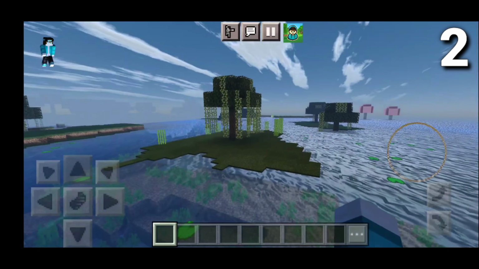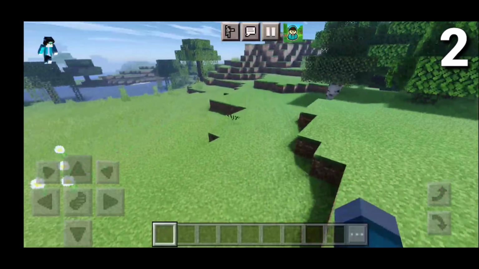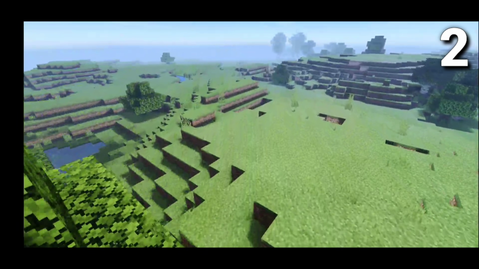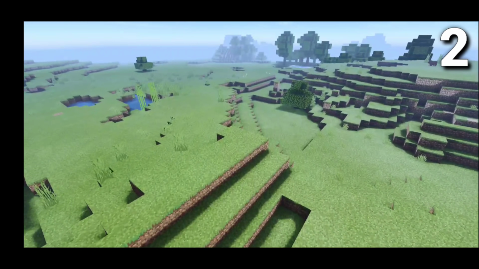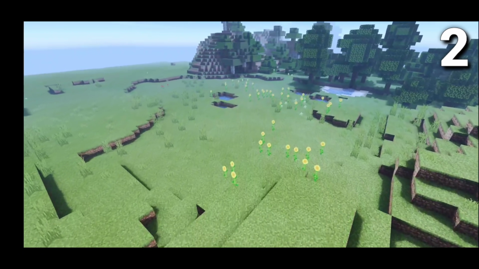Now, what's really unique about this shader is that it has an F1 button. So over here, you'll see that there is my logo. All you gotta do is press on it right over here, and it will basically hide all of your buttons, and you will get this over here, which once again, looks pretty cool. But yeah, I really do love it.